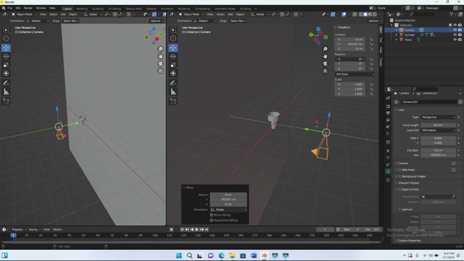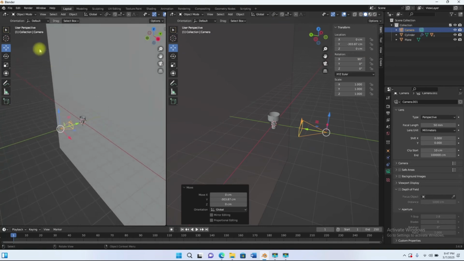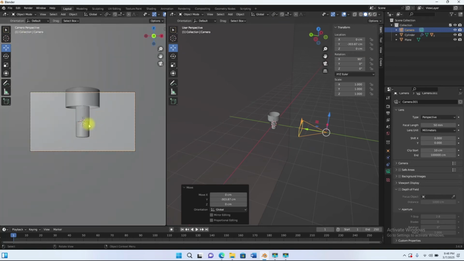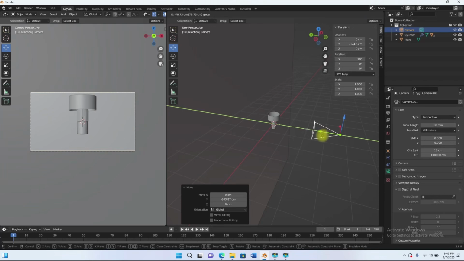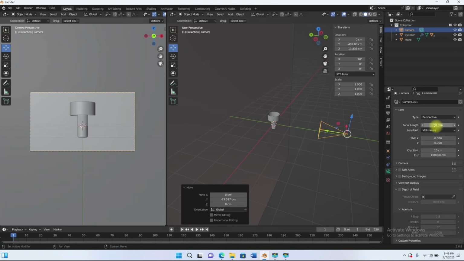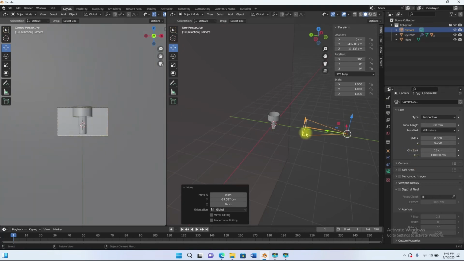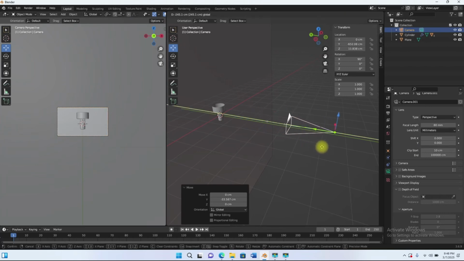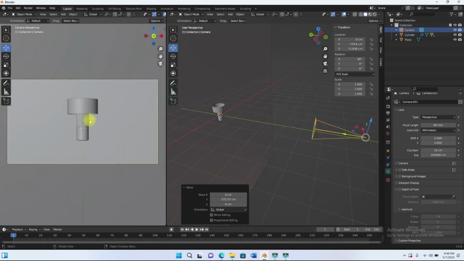So I'm going to rotate here to 90. So in this view, I'm going to see what the camera is looking at. So it's O, and this will show me what the camera is seeing. While I'm changing it, I'm having my composition set right there. So I'm going to quickly go to my camera, and I'm going to change this to, let's say 80. So the 80 will look more like it's very close to it. So I'll just move this back, and this is what the camera is seeing.